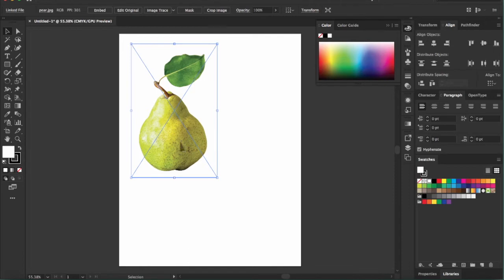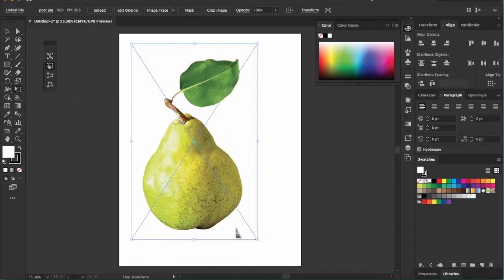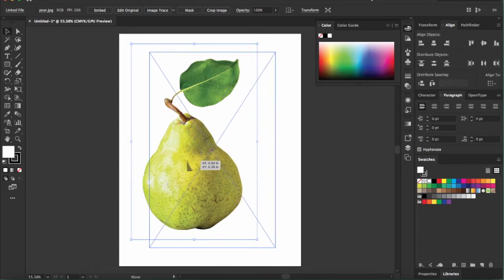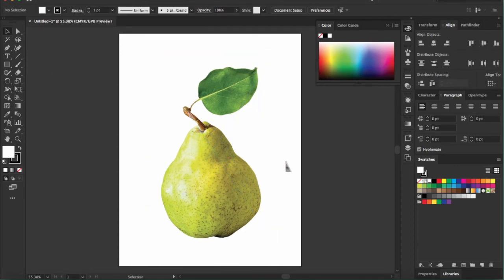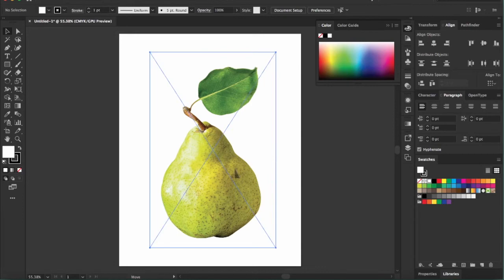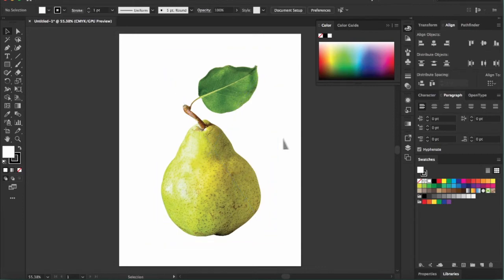There we go. You can work with it at this size and just go ahead and center it, or you can press E for Free Transform, and it's right here. It looks like a little picture bracket with an arrow on it. Hold down the Shift key, and you can make it a little bit bigger if you so desire. Go ahead, get it close to center. That looks pretty good. And we need to do one extra step with this.